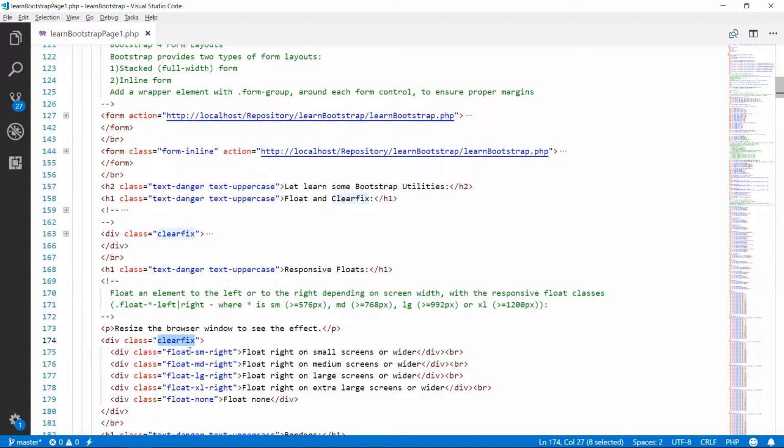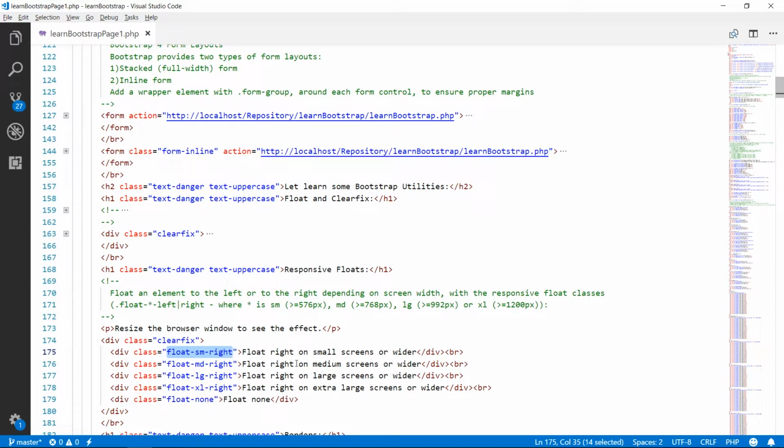So I have taken one div whose class attribute is set to clearfix. That means we are clearing the float. Inside that I have taken 5 divs whose class attributes are set to float-sm-right, float-md-right, float-lg-right, float-xl-right, float-none.